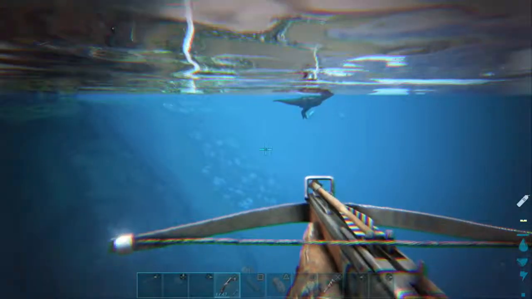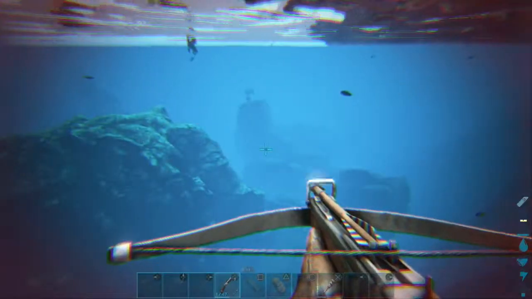There is a megalodon over there. Oh boy, we got manta rays, we got dolphin things. This is crazy. It looks beautiful though, doesn't it? Why is that over there? Oh man! I thought my stamina was going there.